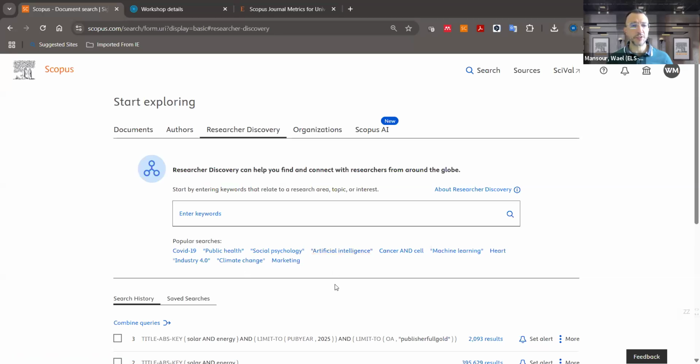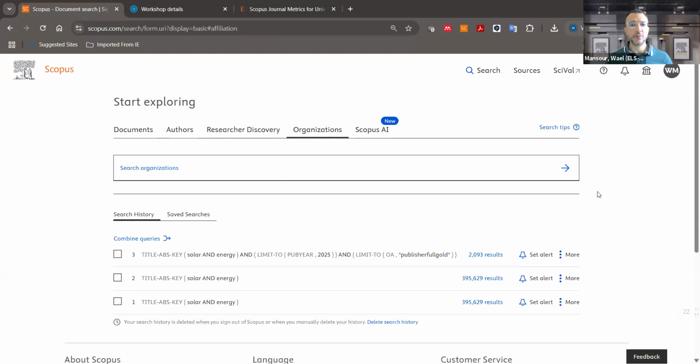You can search by subject, and it will get you the top people worldwide having matching publications with the subject you are searching for. And we looked at organizations, which are the universities or any institution worldwide doing research. You can search, for example, for the profile of University of Bahrain or any other profile of a university or entity doing research worldwide. It can be corporate also, doing research worldwide.